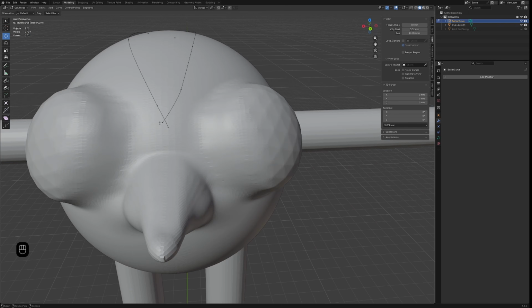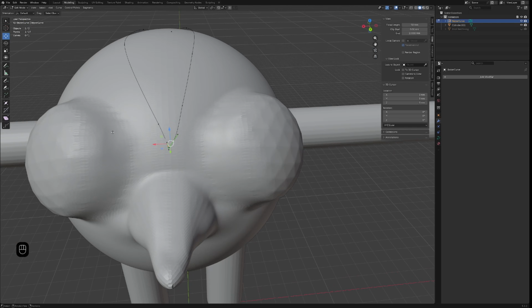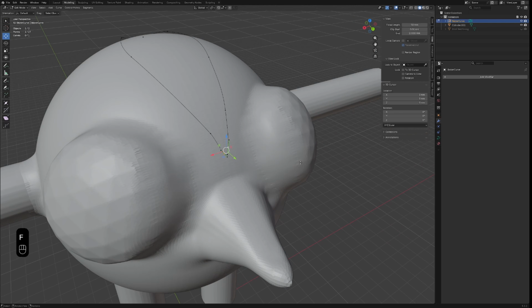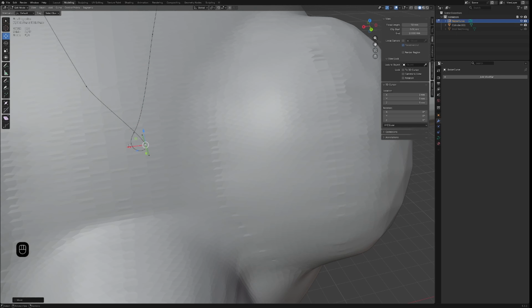Alright, so now you have this, and you might notice, well hey, why aren't my two vertices at the end connected? I don't know why they don't just auto-connect, but sometimes they do, sometimes they don't. If they don't, click F. That's going to connect your vertices. Now you got a nice little loop. Sometimes it'll do something like this, and the loop on itself. Just take whichever vertice is causing the problem and unloop it.